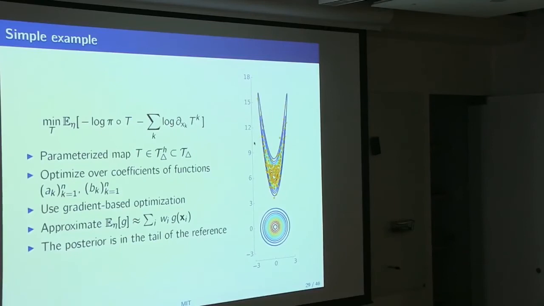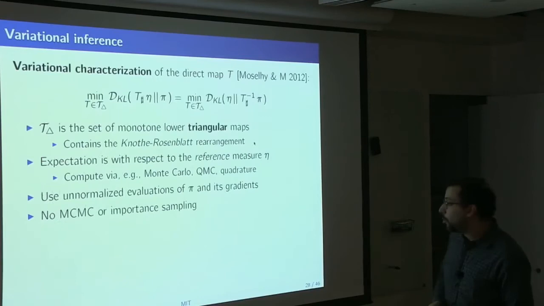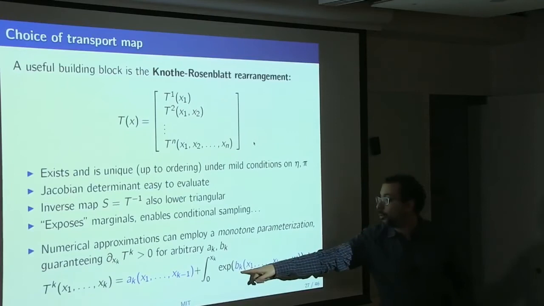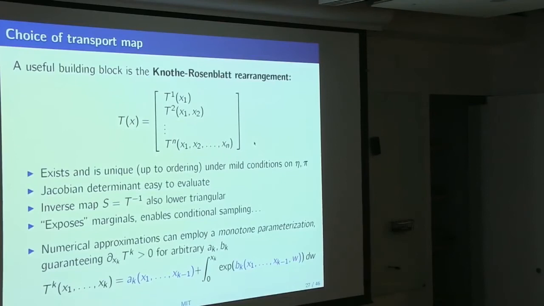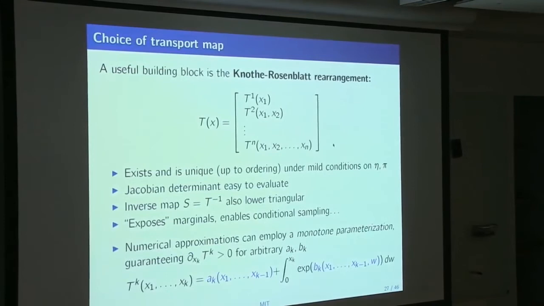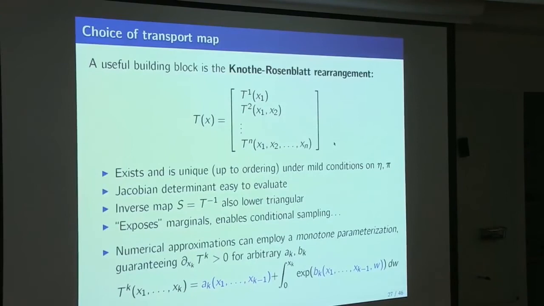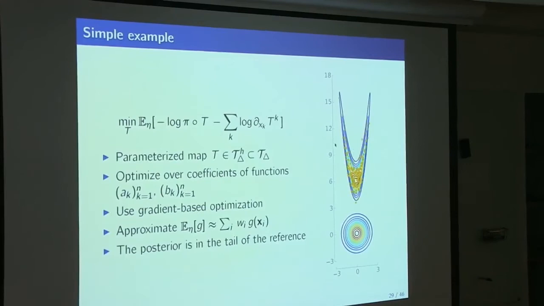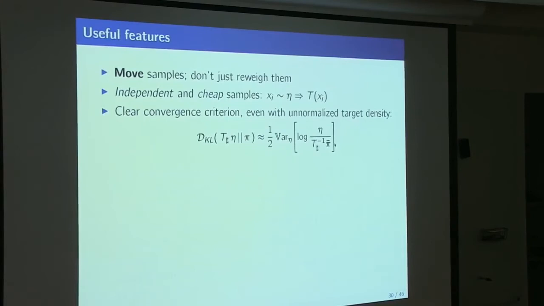What are the basis functions? So here we used, in this monotone parameterization, polynomials for a_k and b_k, low degree two. And you can also do things like replace this exponential with any other positive function. Lately, we've been using a square, like b squared plus epsilon, because then the whole thing is polynomial. So, how many iterations did you need to find the transport? Literally, exactly what you saw, four. Wow. Yeah, this is literally every step of the problem. If we did it with Newton, it actually is essentially two steps.